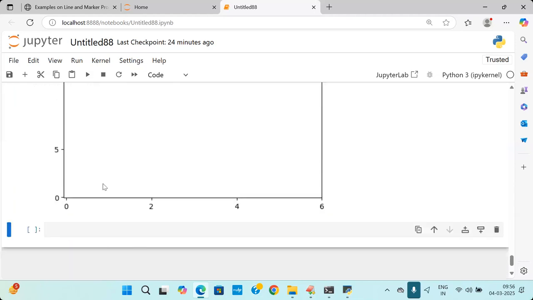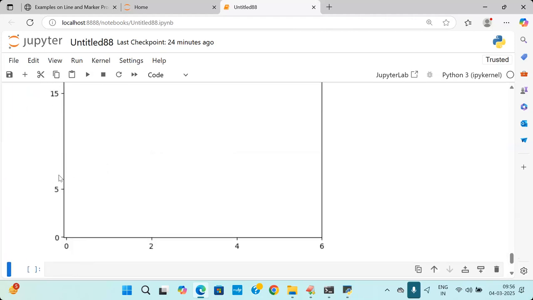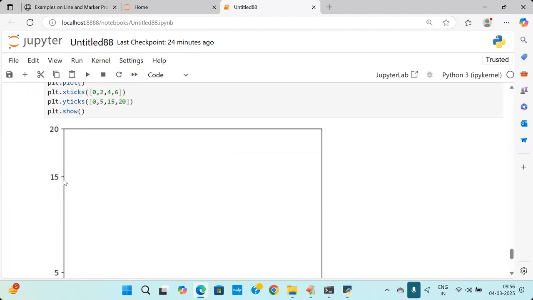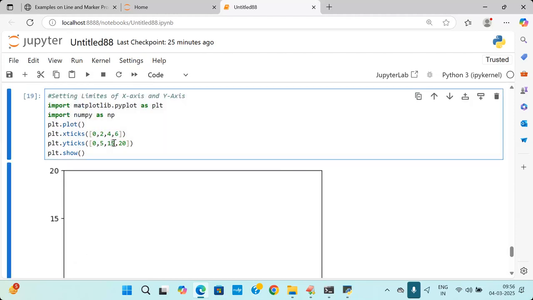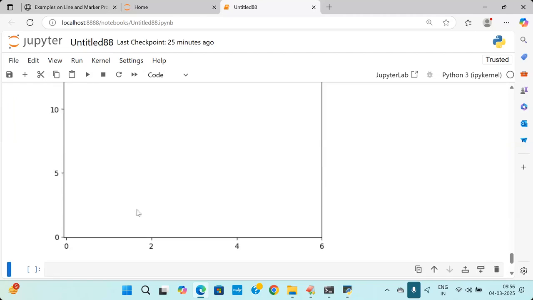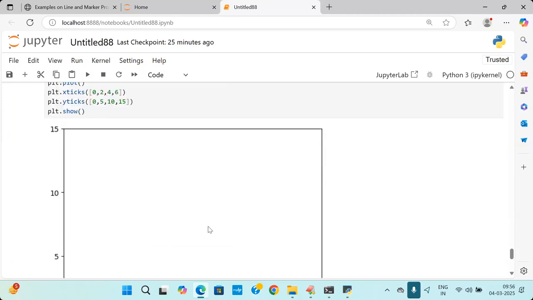You can also have something like this: 0 to 5, and then 5 to 15, and then 15 to 20. Is there some extra length or not? Generally in graphing that is not possible. You can mention it, but it is not going to be the system over there. What next will I take? 15 I can take. It is always recommended to take equal length on the x-axis and y-axis. Are you okay? That is recommended.